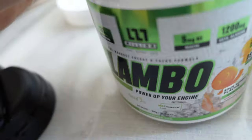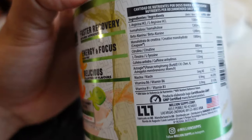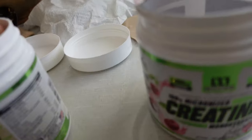So this is my go-to pre-workout drink. We got one scoop of this pre-workout right here, not too heavy in caffeine, more stimulants than caffeine. And then we just got a scoop of creatine. You can either take your creatine before or after the workout, but you only need 5 grams. And if you didn't know, most protein sources do contain creatine, like chicken or lean red meat. So you don't need so much of that.